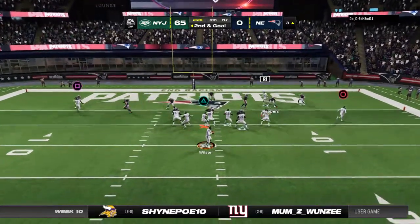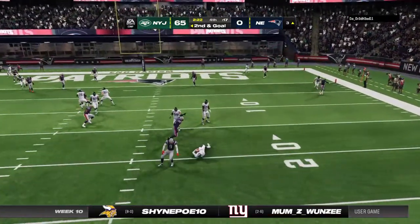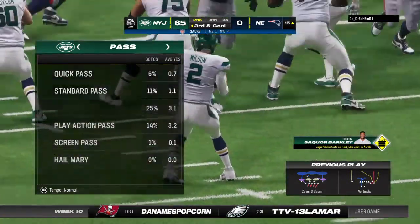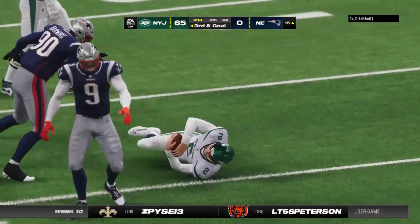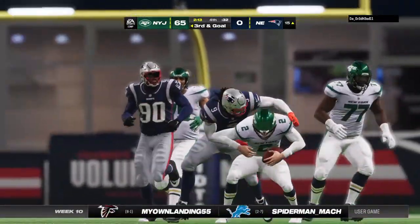26 Mike, 26. To throw again is Wilson. Flushed out right. And he can't get rid of it. He's taken down. Matt Judon charges in there hard and drops him for a loss of 12 from that outside linebacker position. When you're this close to the goal line, you got to expect pressure from the defense, so the ball's got to come out fast. Got to get out of his hands quicker.